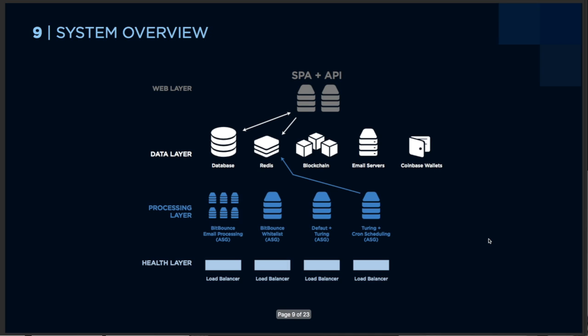So let me go into the system overview. Firstly, BitBounce is a very complicated system. We've got an abstracted model here where there's around 20 components. But really, each of those contains hundreds of components. So there's thousands, maybe even tens of thousands of components here, and then we're processing hundreds of thousands of data points every day right now, and storing a lot of information.